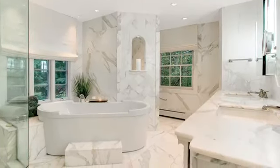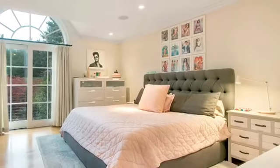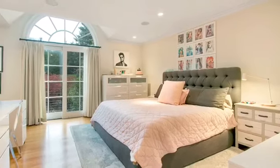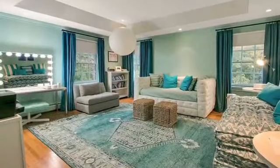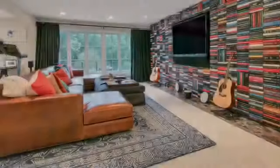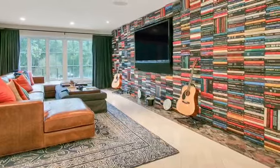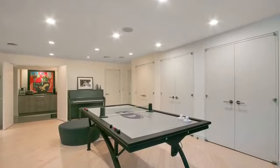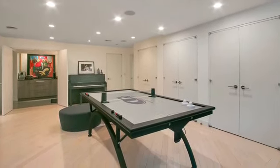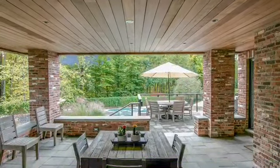The family room with fireplace and French doors leads to a beautiful outdoor entertaining space. There is an elegant hotel-style ensuite bedroom on the main floor, with the remaining 4 bedrooms spanning the second. The lower level features a family room, rec area, summer kitchen, and 2 guest bedrooms and baths, a gym, and an elevator with access to all floors.